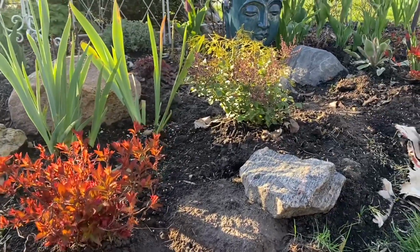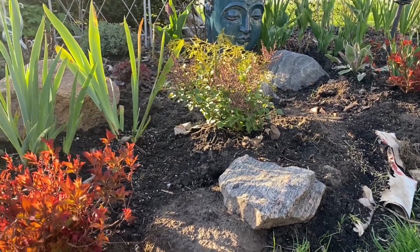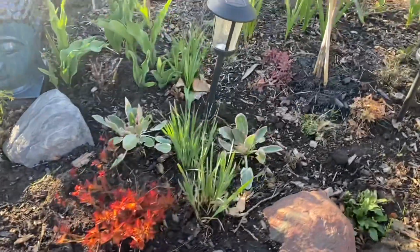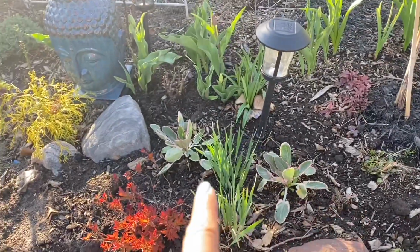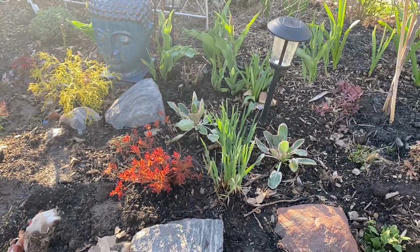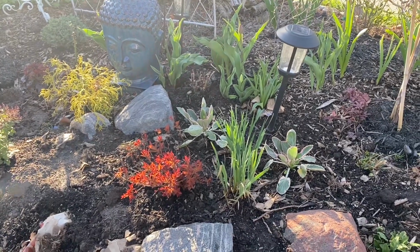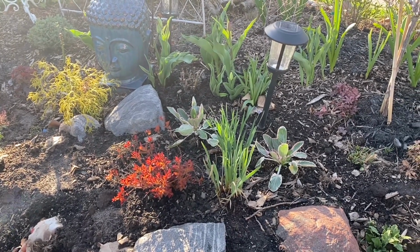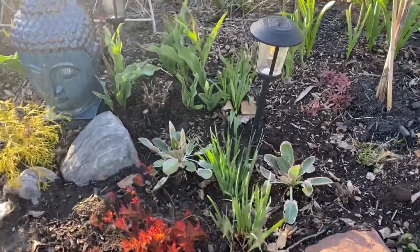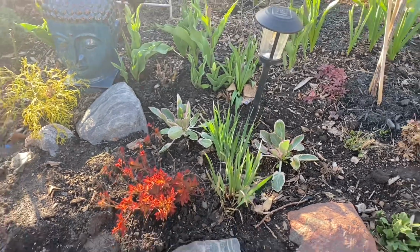And also the Scent Sensational Lilac is also looking really nice in that spot. And my sea holly, the variegated sea hollies, I actually ended up putting them more in the back there because I liked how they were in the back, especially if they get really spiky flowers. I think it'll be nicer if they're in the back a little bit. And also the Siberian irises, the Painted Woman is in the back there, and then the Paprikash is in the front. So really nice how that looks.